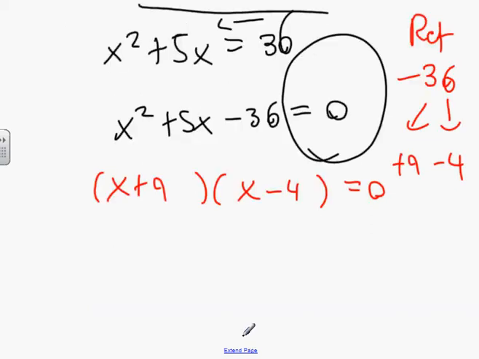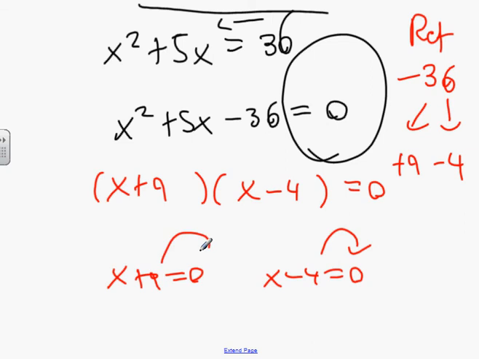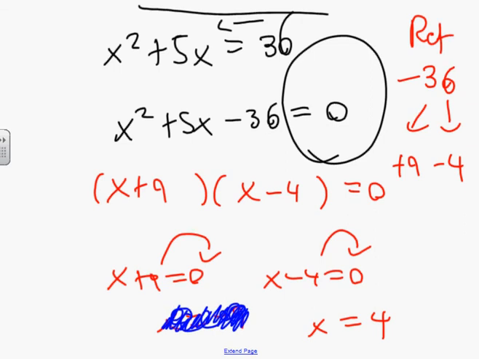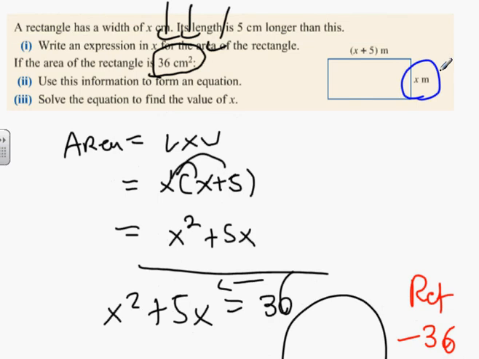Then after that, Kenny, look up. x plus 9 equals 0, x minus 4 equals 0. What's next then? Which answer can it not be? Why can it not be minus 9? Any idea why x cannot be minus 9? Aaron? An area can't be minus. An area can't be minus, and a length can't be minus either. You can't say you're minus 5 foot tall. Doesn't make sense. Okay?